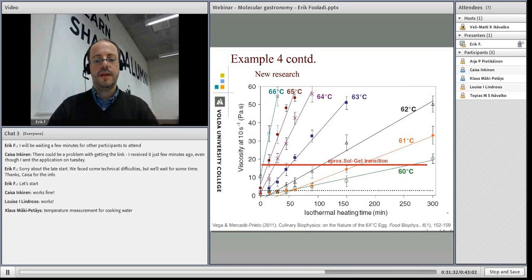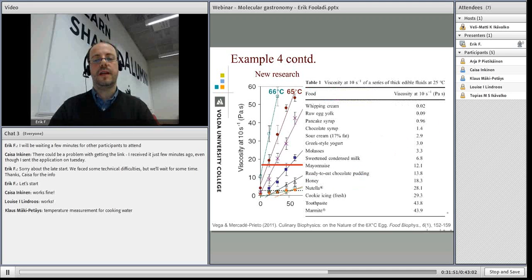So if you leave your egg at 62 degrees, that would take you approximately 75 minutes at 62 degrees to reach a viscosity of 12. Or at 63 degrees, it would be like 40 minutes. So they have actually tried to make the link to, in a way, not maybe everyday egg cooking, but for those who are really interested, or for those who are working in special restaurants, etc. Okay, so this was about new research being relevant to food.